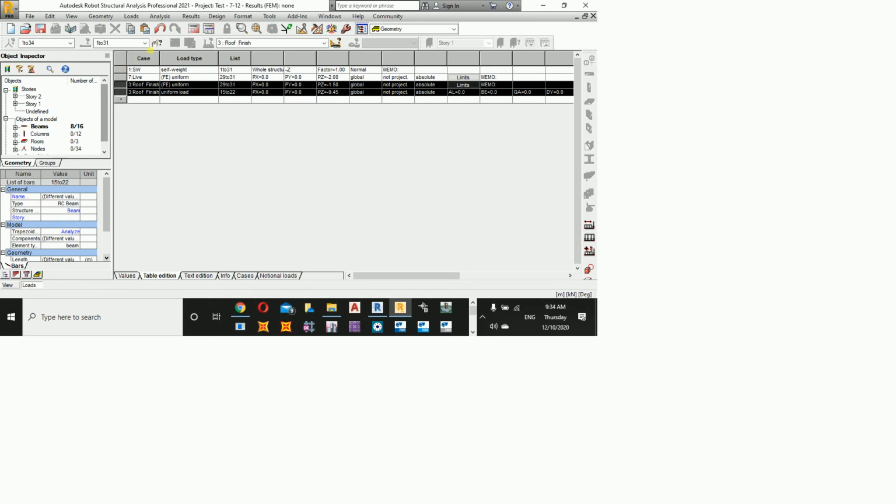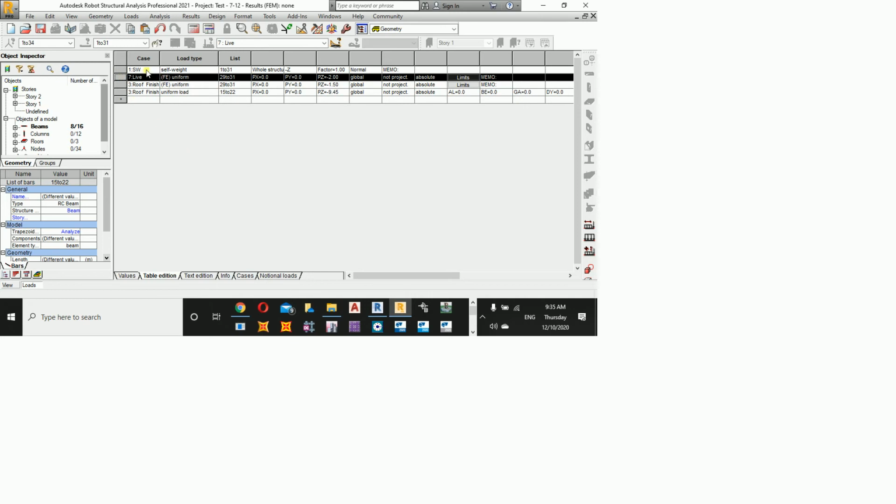Once again, loads, load tables. Now what you can see here, we have SW, and the loading has not been specified because the loading will be calculated according to the geometry. Now, live load, how much is the value? -2, right? For example, I have made a mistake. It was not -2, and I want to modify.